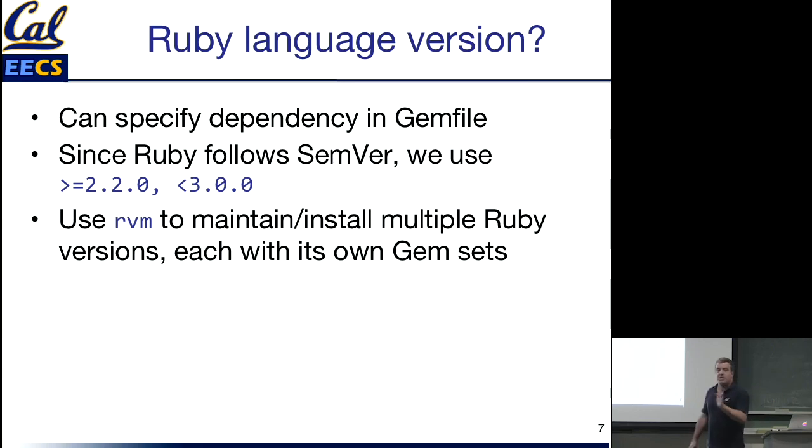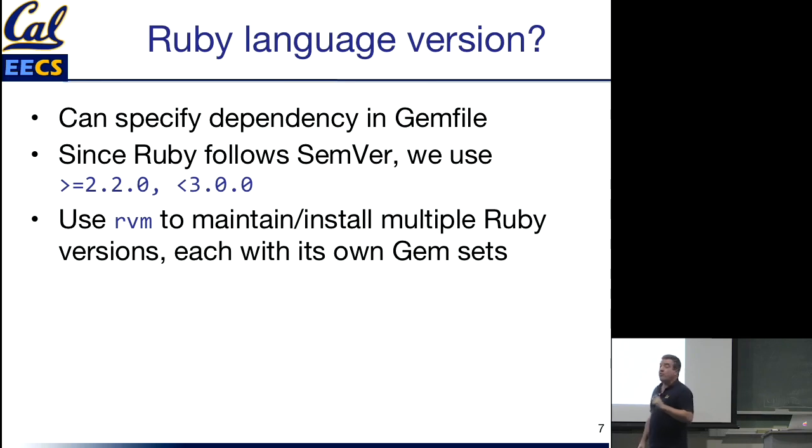I don't know how substantial they are from 2 to 3, but the assumption is some things could break. However, the Ruby community and the people who maintain the language interpreters have been very, very good about following semantic versioning, meaning that in theory, any Ruby 2.y.z should work just fine as long as it is not 1 point something and not 3 point something.